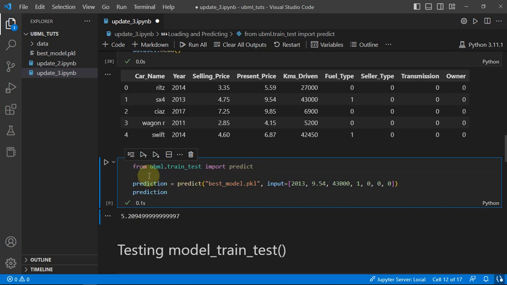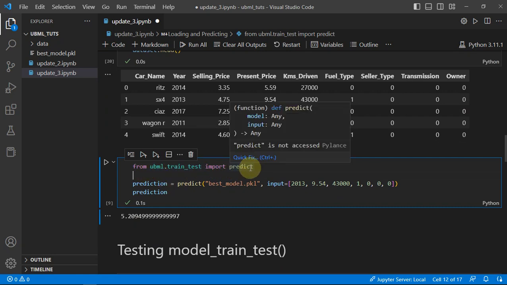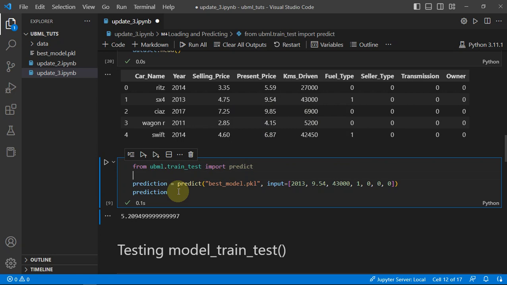To predict, we import from ubml.trainTest the predict module. It takes the first argument as the model, the model pickle object, and the second argument is a list of inputs.